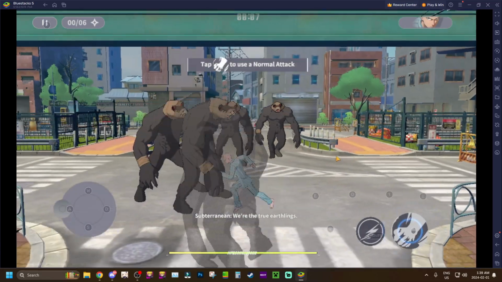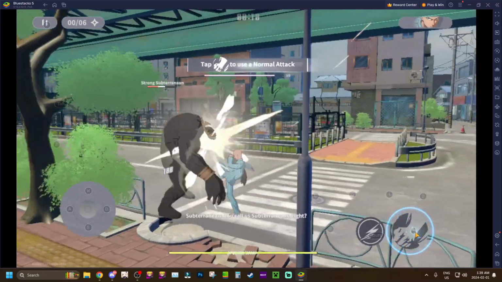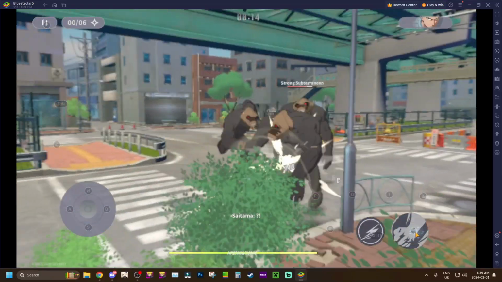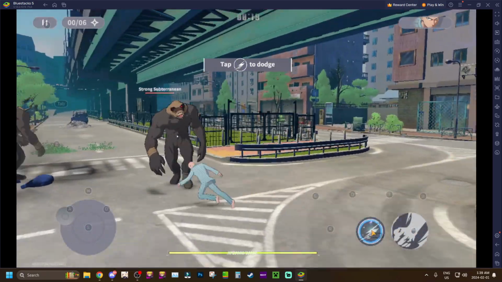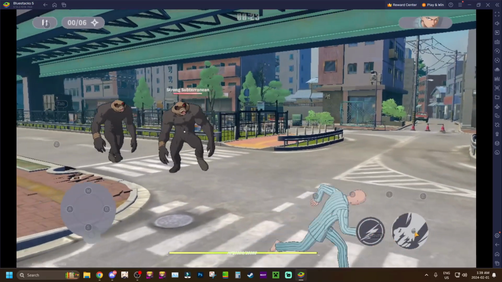So I'm going to right click right here. I think that's going to be my normal attack. So if we click right here, yeah, look at that, guys. Right there, we're doing a ton of damage, man. So as we attack into these subterranean enemies, we're going to do a ton of damage, taking them out. And for what it is on BlueStacks, it's not that bad, right? It actually feels fairly good.